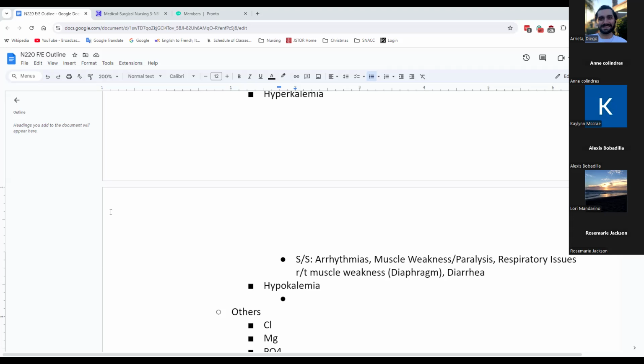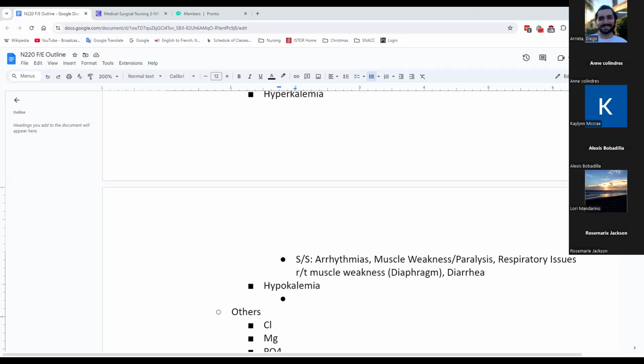So naturally your body is like, oh, I got too much potassium. Let me just get rid of it real quick with some poop. That's why one of your treatments is going to be a laxative. We'll talk more about that in a little bit. I think in general, hyperkalemia is considered more dangerous than hypokalemia, but they both can cause dangerous things. So just think about that.